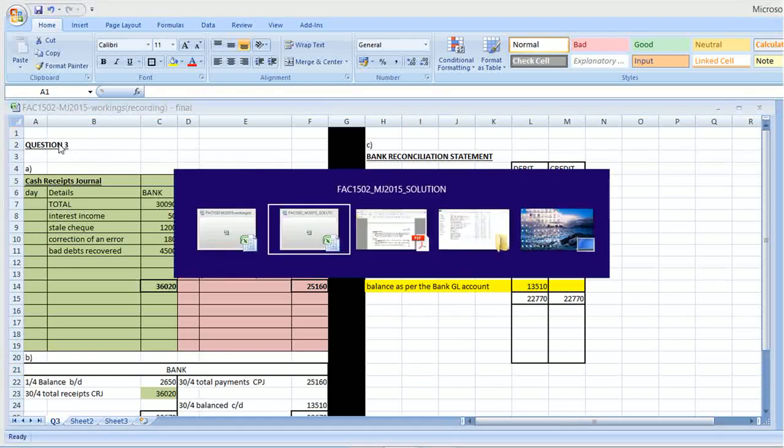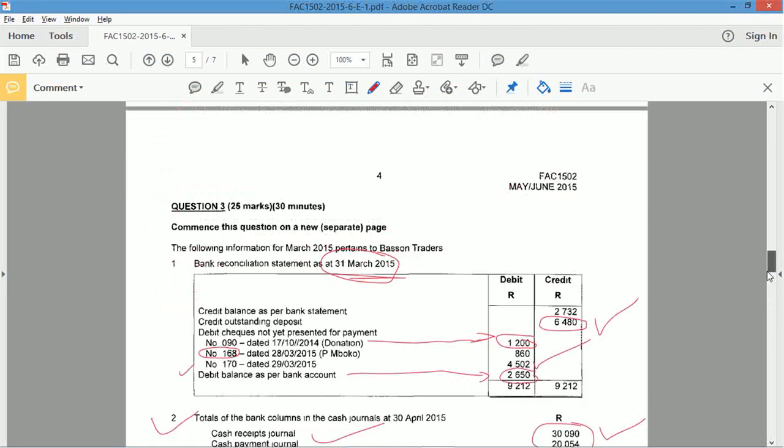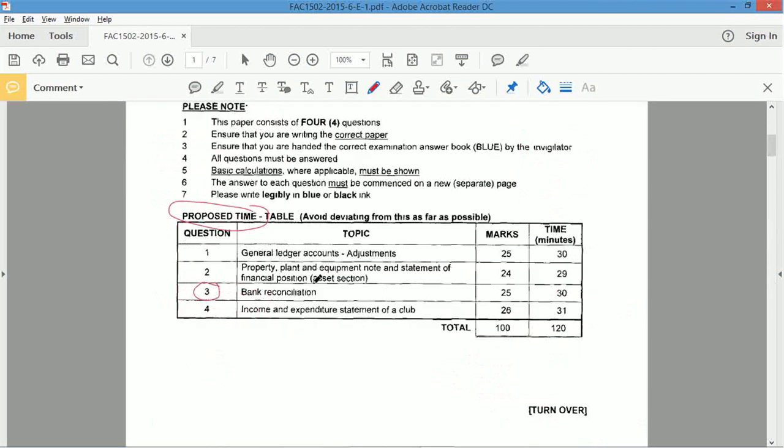Now we're going to go back to the question paper, and we're going to go back to the proposed timetable. So I've done question 3. I'm now looking for another easy question. Looking at this, 25, 24, 26, they're all around about the same amount of marks, so no question here is going to be a bit easier than the other. They're all around about the same marks in terms of the percentage weighting, and they would all be relatively challenging but doable, because they're all equal in terms of mark allocation and time.